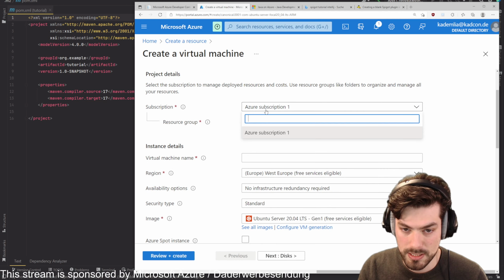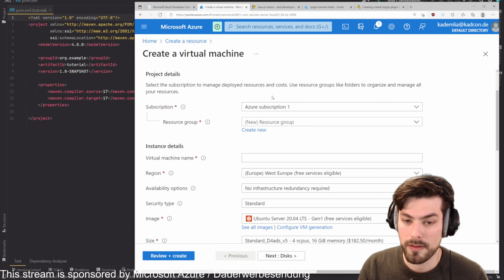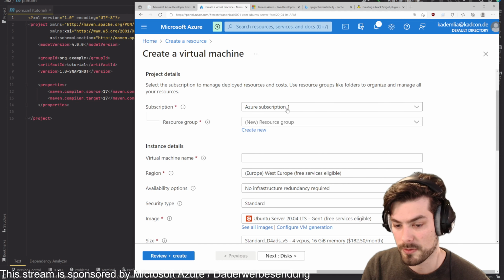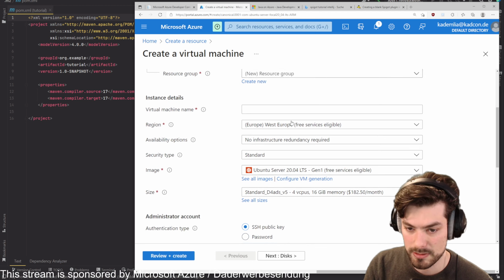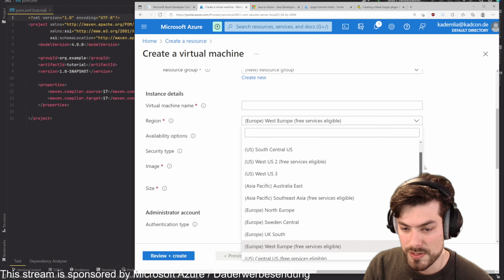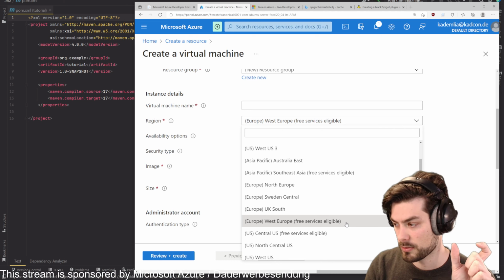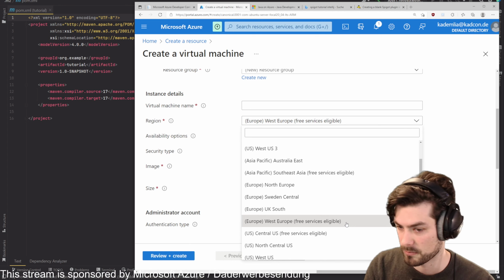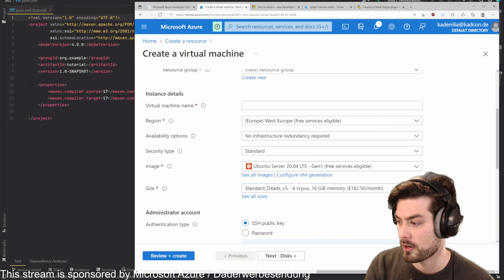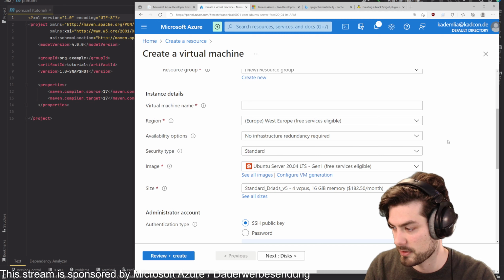And we are going to say that needs to go to some kind of subscription. This is the free subscription still. The important thing here, and that is what we missed last time, is that with the free subscription, you cannot buy all available services, right? You have some regions here where you can host your own server, and only some of them have free services available. And then these free services are also limited to specific kinds of systems, right? For example, the maximum amount of CPU cores you can use is 4 at the same time. So that is the reason why last time we couldn't get the super beefy machine, right?